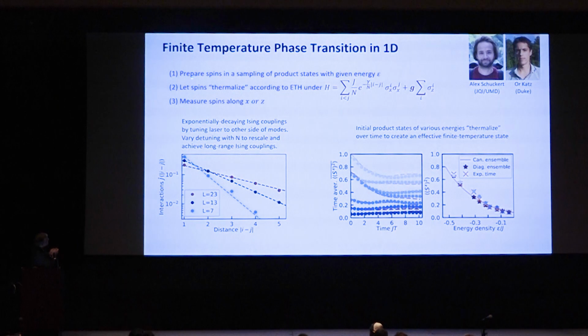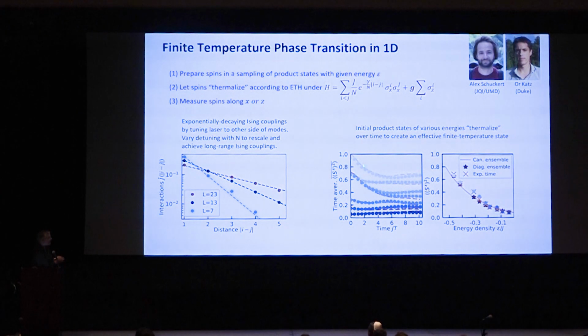So, like the previous experiment, we don't prepare a given state. We actually prepare a sampling of states with different energy when subjected to this Hamiltonian. And how do we do that? Well, we can poke an individual laser beam on each spin and prepare an arbitrary product state. We know what that energy is, we can calculate it, and we can let that evolve. And according to the eigenstate thermalization hypothesis, this is sort of like making a finite temperature. We're synthesizing a thermal state based on ETH and having an ergodic Hamiltonian with long-range interactions.